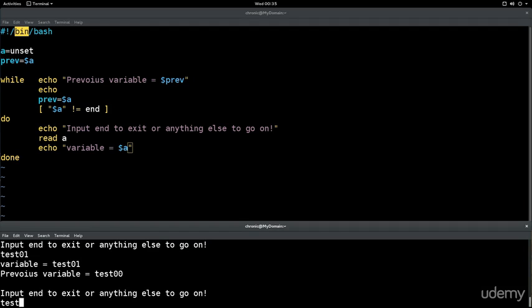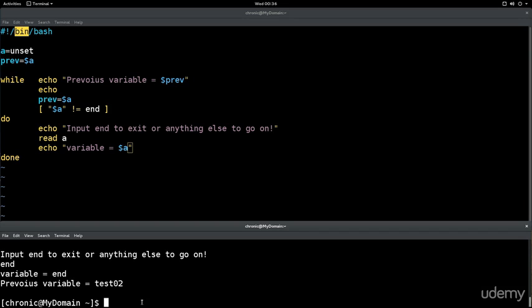But you can pretty much type in anything as far as I am concerned. It's no big deal really. Just test02 and test03. I've typed in 02 again. Doesn't really matter. It makes no difference really. Let's go ahead and type in end, and that's going to finish the script.